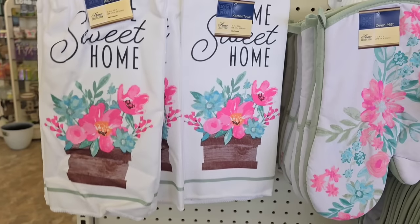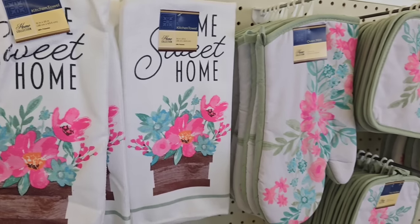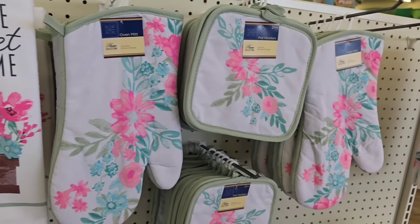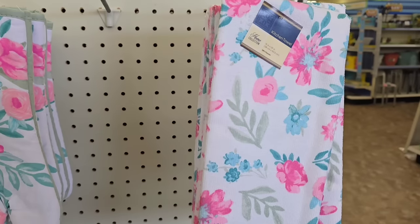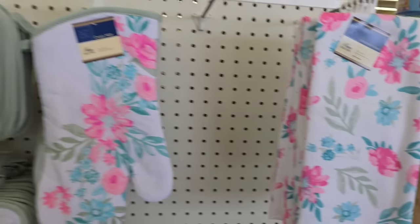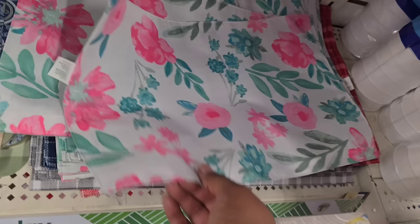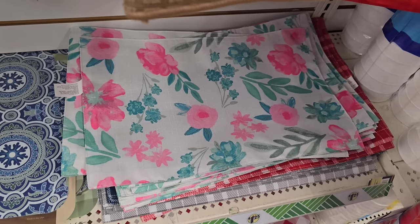For accessories, they didn't stop there. They had dish towels with really cute floral designs, some with 'home sweet home.' They also have some oven mitts — one side is floral and one side has a solid color. They have a two-pack of pot holders. They have all the pieces that you would need. These dish towels are microfiber, so keep that in mind when you purchase. In another section of the store, they had placemats to match as well. These have a solid back and you can use these for your place settings or even make pillows.